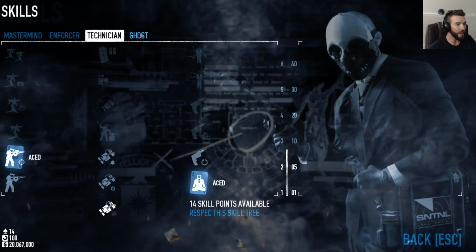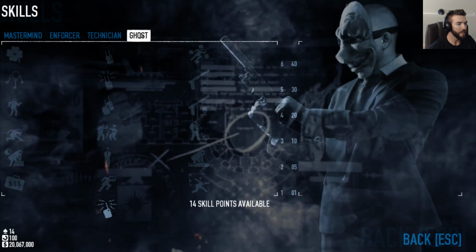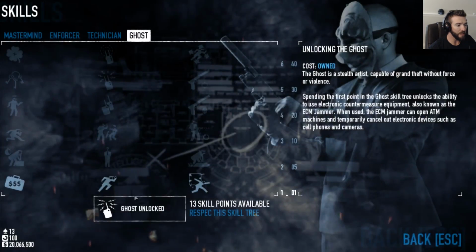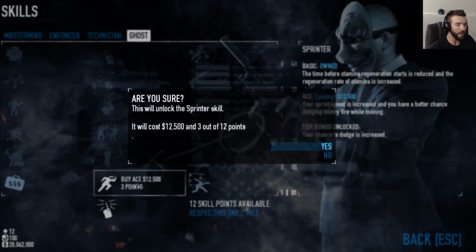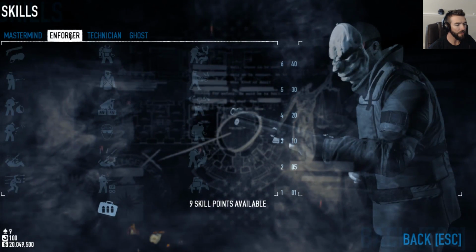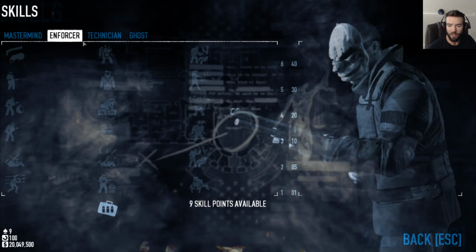Now we're done with Technician. We want to go ahead and go over to Ghost, and I go ahead and purchase the ECM jammer, obviously, and then we increase our sprint speed. Now, these final points, okay, this is where you have to make a little bit of a decision.